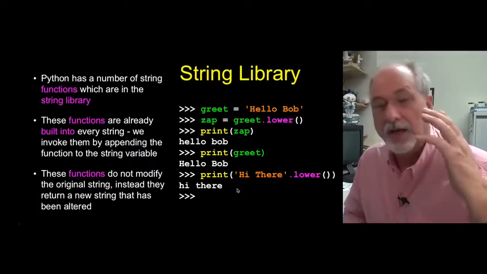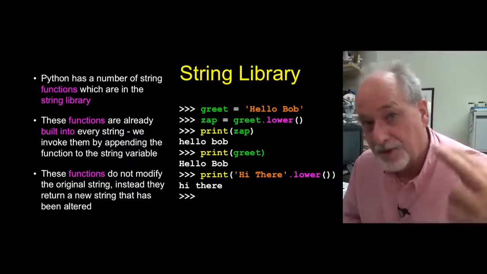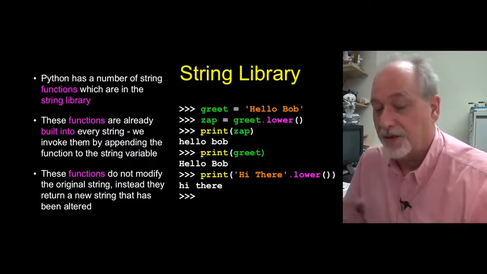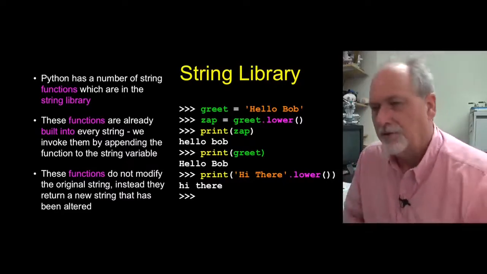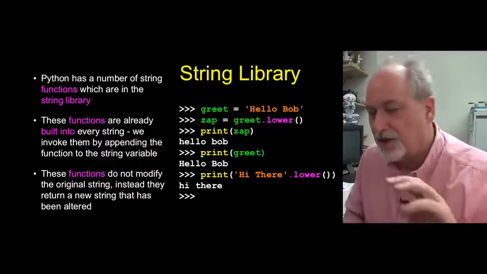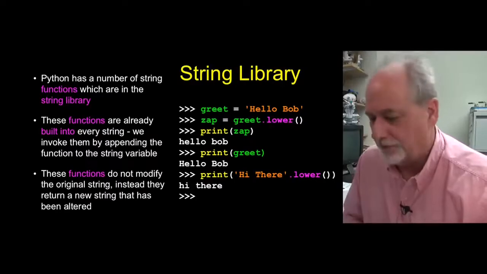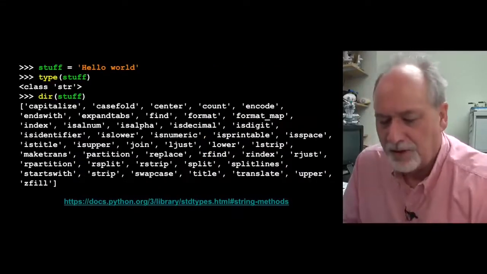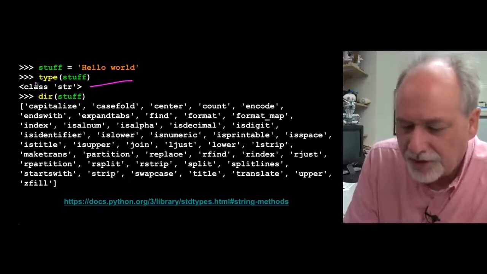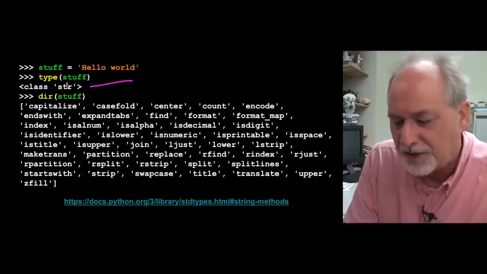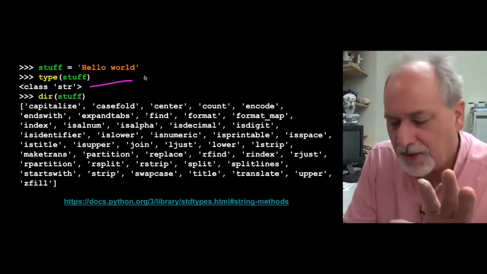And that's just one of the things that you can do in the string library. These are built into string variables and constants. They're just always there. As soon as you make a string, they're part of it. And when you do type and it says it's class str, we'll get to object oriented. Don't worry, we'll get to object oriented. Okay, and so you can use the type. This used to say type str, but it's class str. The word class is an object-oriented concept, but it is a string.